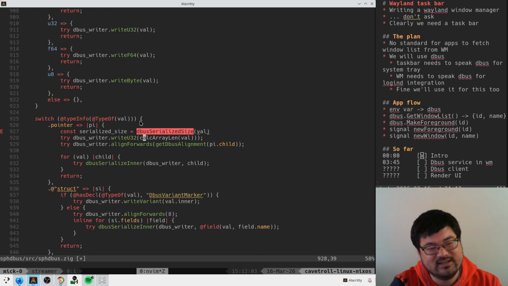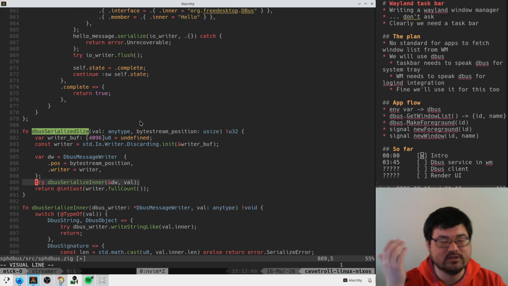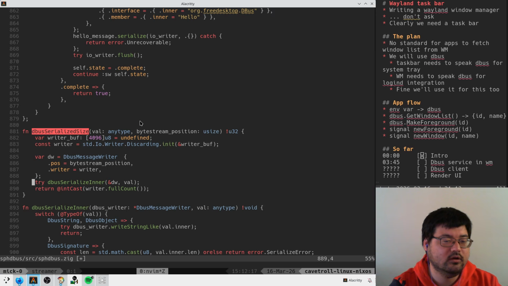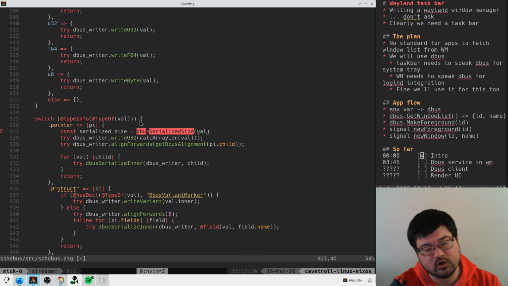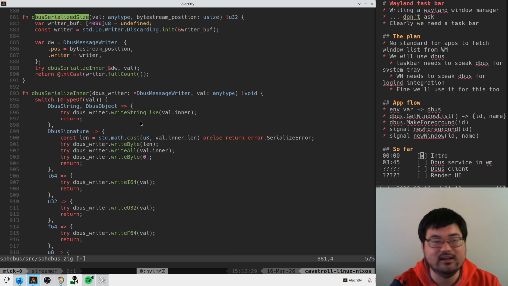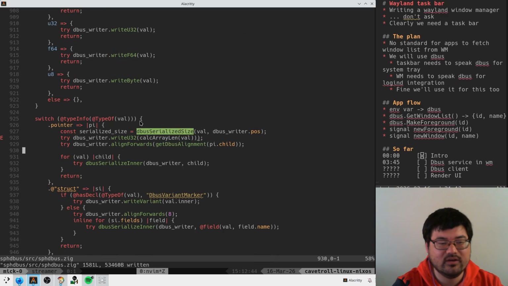We are going into this, and we are going Dbus serialized size, which immediately calls Dbus serialized inner. So this is obviously broken. This has to specialize and handle the array type, probably, to avoid the recursion. No, I don't see a world where this works. It won't work. But I guess we can always find out. Okay. This is gonna break.